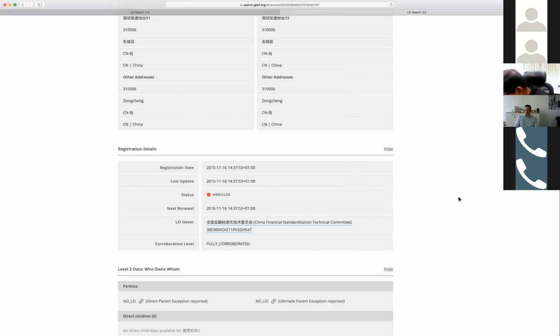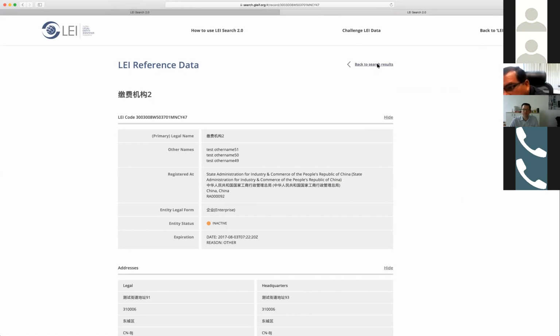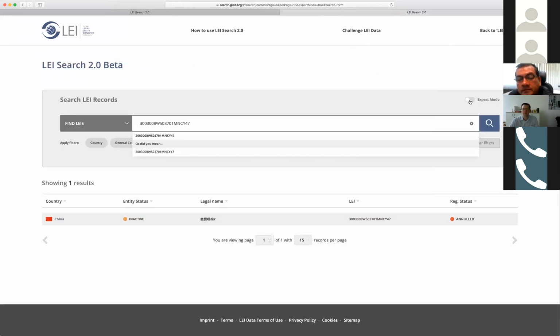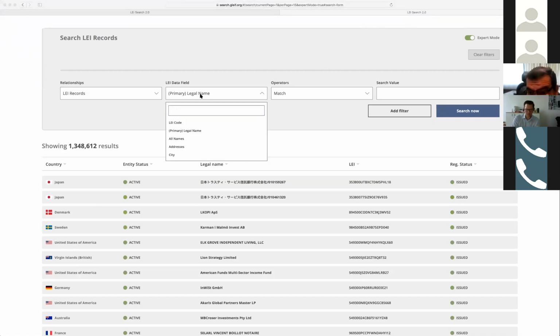How many languages are supported in the LEI database? All languages. So if there is a case where a Saudi Arabian organization is registered in English, then either they are also registered in the business register or the LEI issuer had a specific reason to do it that way. But technically, we support UTF-8, which means all characters in all languages. And you've seen already a couple of examples coming along where we had the language in Japanese or Chinese on this page. So everything is possible, and it also depends on how the company itself registers with the LEI issuer.